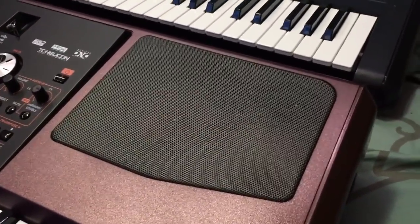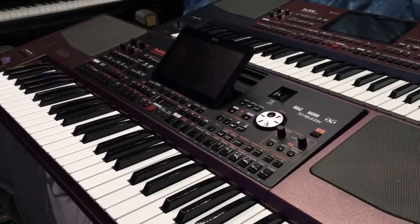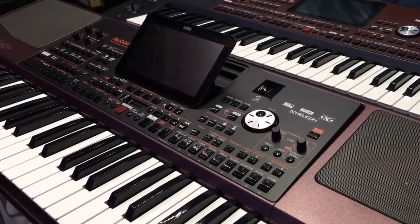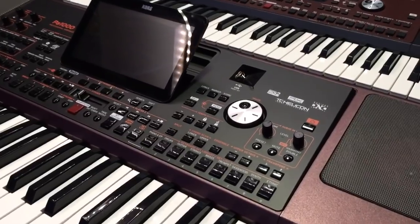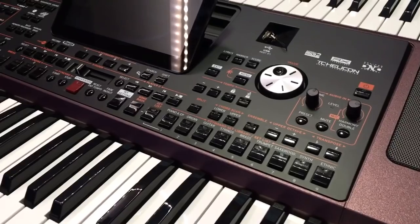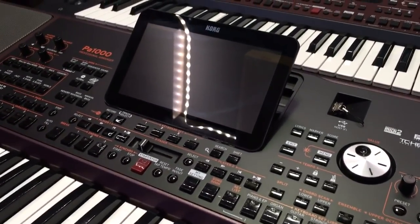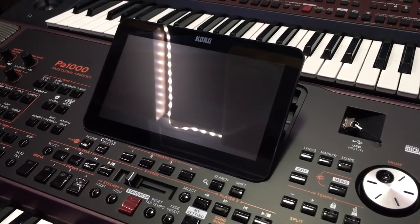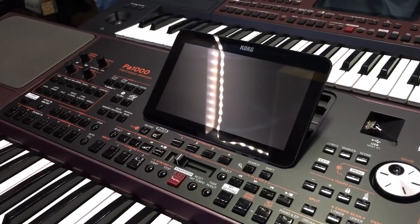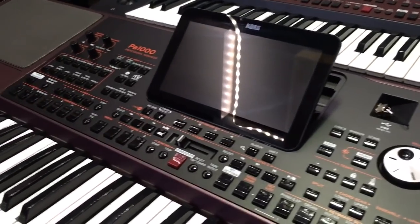You also have the woofer, and also you have the tweeter, and you have sub ports on the back on both models. Actually, the dashboard on here is black, like a black matte finish, but the buttons are a high polished ebony plastic. It's not rubber, just like the PA700. You have the TFT screen over here, which actually adjusts just like the PA4X, 3 different positions, plus also you have a USB port on the top.